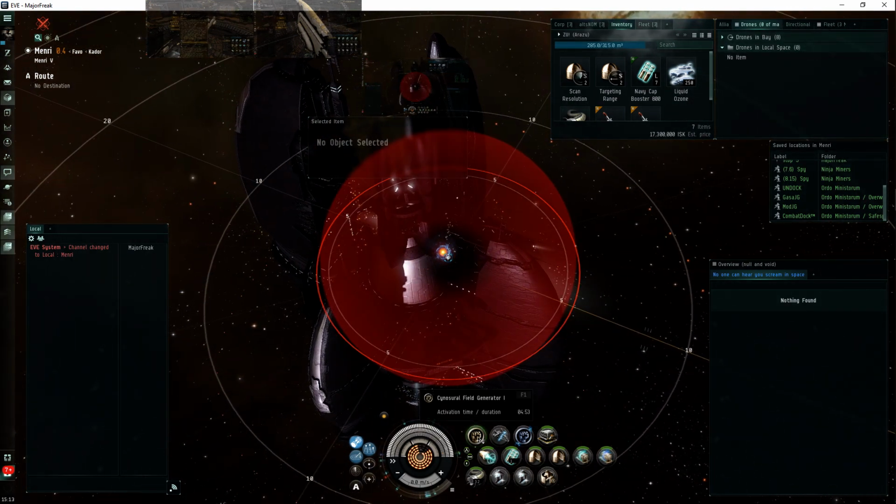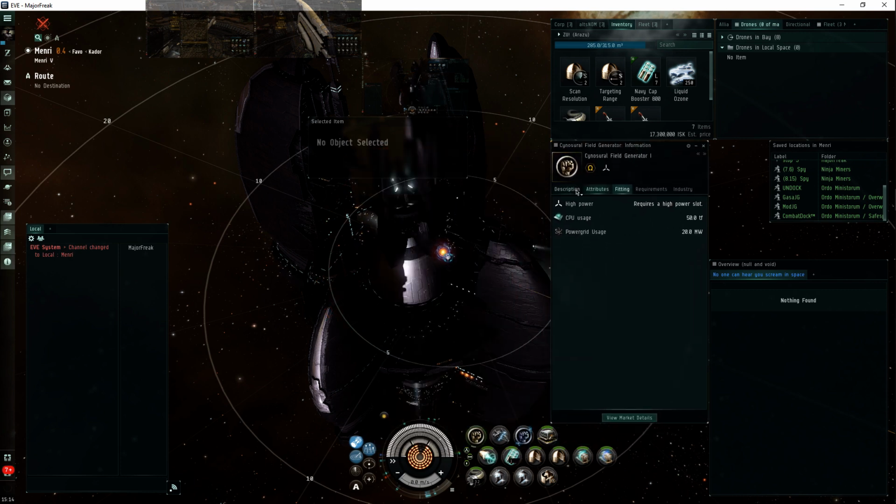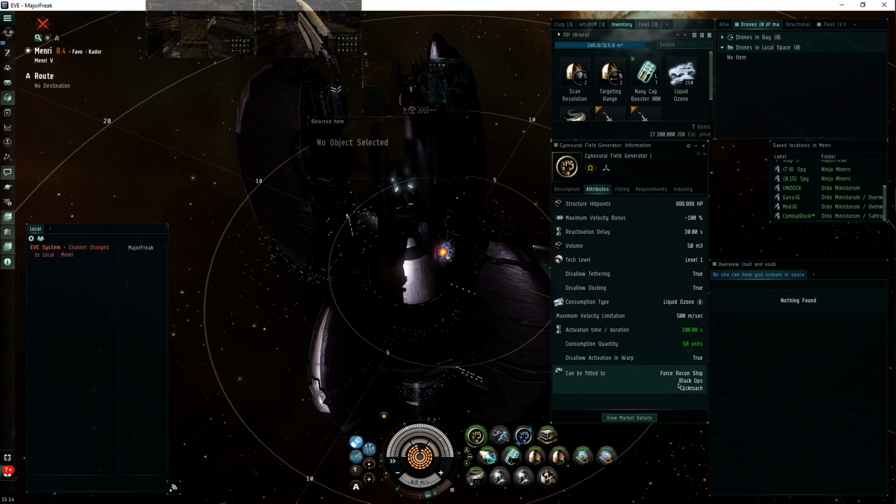But now we don't have Kestrels anymore. That took 15 minutes, or anything really that took 15 minutes. Now it's on a Razu, or strategic, or anything really. Recon, force recons, and black ops. Oh, can only be fit on battleships? Really? That's awesome. No Tech 3s. Yes. Can only be fit by force recon ships and black ops.